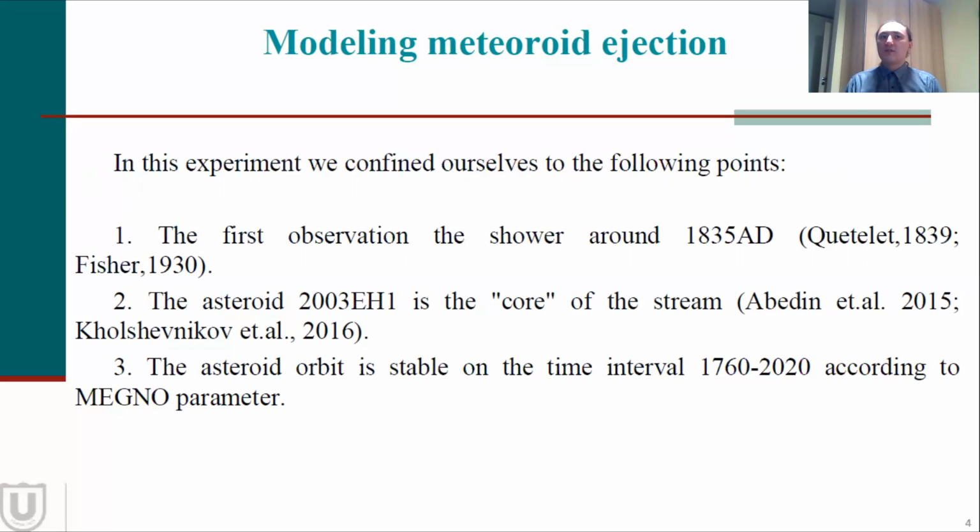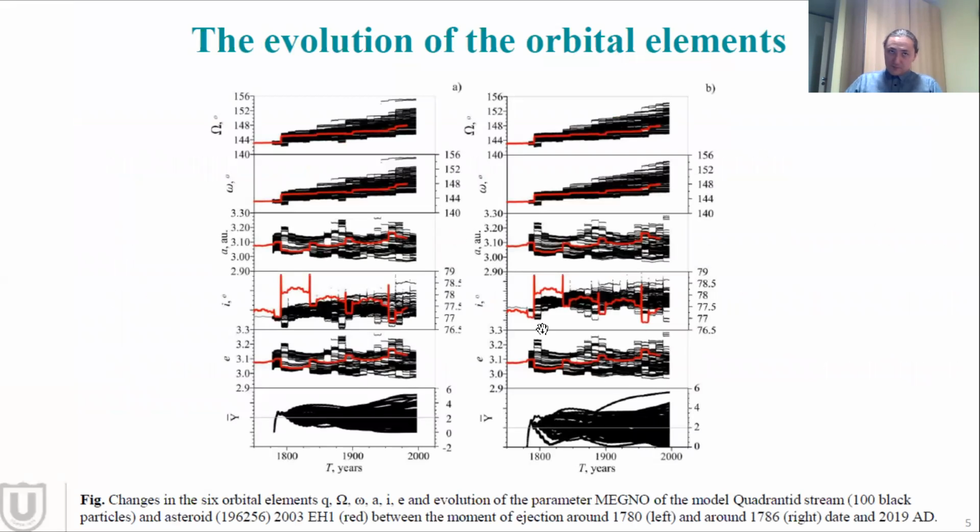We simulated ejections of 500 model meteoroids at perihelion passages of the parent body approximately in 1764, 1769, and our epoch. This figure presents the variability of the orbital parameters of a model of the Quadrantid meteoroid stream, investigating the time values of the equations of motion of test particles in space around the parent body. We investigate the orbital evolution of each ejected particle from the moment of ejection until nowadays. The MEGNO parameter allows chaotic and regular motion to be separated and the predictable time to be estimated.